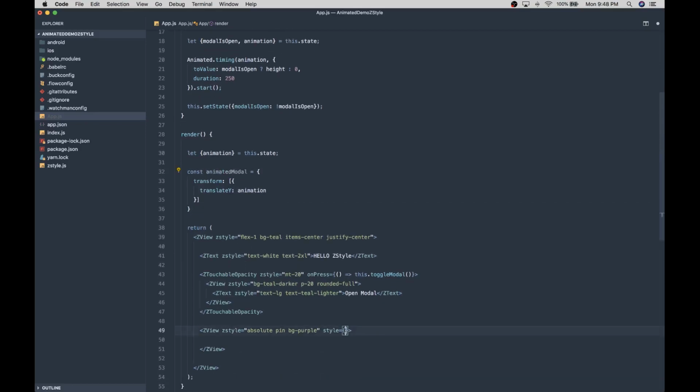Getting the animation. So if I put it to the style props, just like with normal React Native components, if you have the View component, you need to add the Animated.View component to be able to use animated styles. With ZStyle, it's very simple.